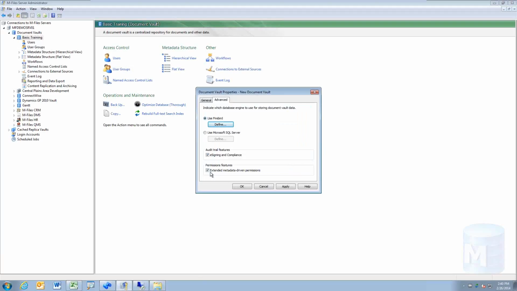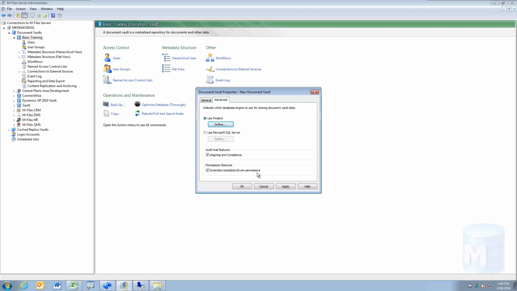This particular box right down here at the bottom, extended metadata driven permissions, will always be on by default, and it should be left on for any new vaults that you create. That is here for some backwards compatibility, because prior to version 8, there were different permission structures, and it was with version 8 that we introduced the metadata-driven permissions that you'll learn about in the advanced course.